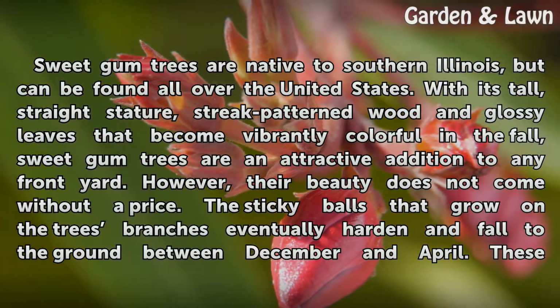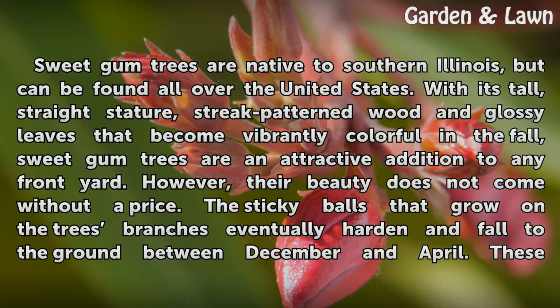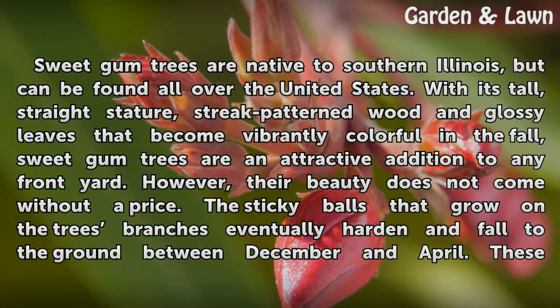With its tall, straight stature, streak-patterned wood and glossy leaves that become vibrantly colorful in the fall, sweet gum trees are an attractive addition to any front yard. However, their beauty does not come without a price.